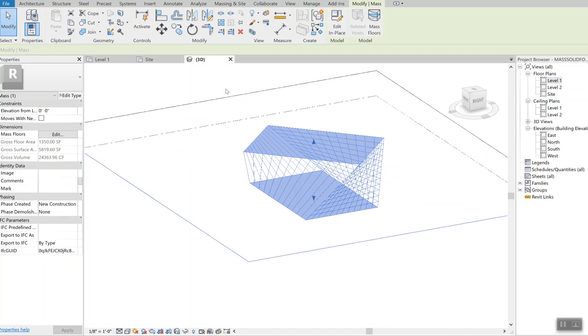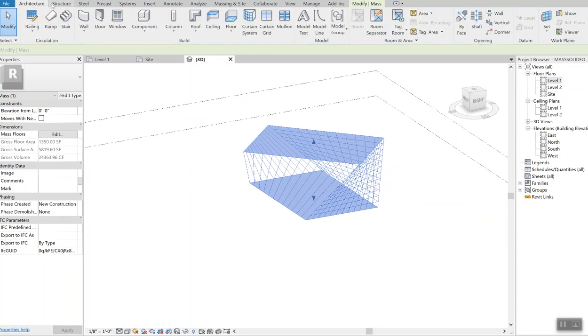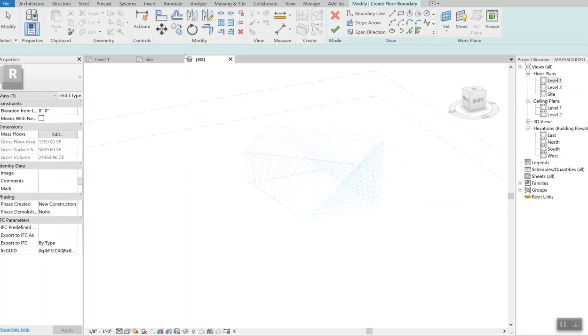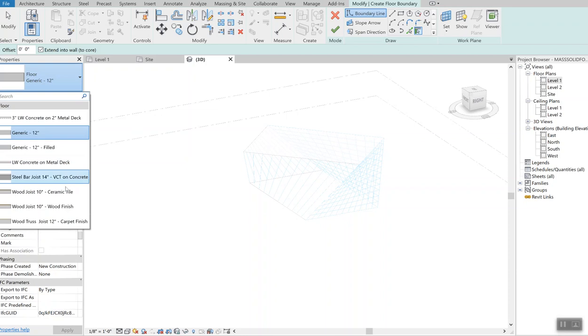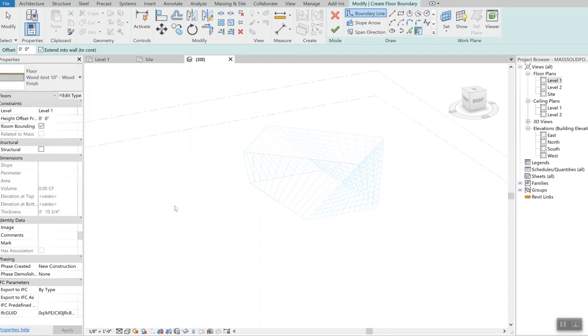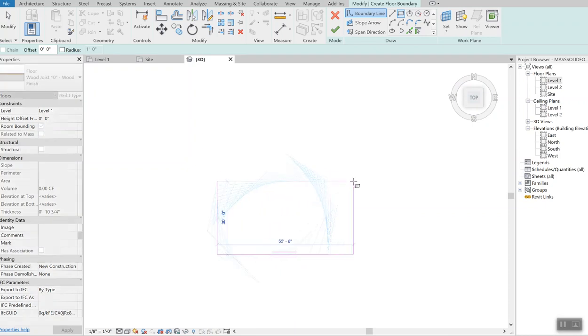So what kind of floor would you like to have? You go to architecture and you select the floors, architectural floors and so on, and the generic floor, and you choose maybe a wood finish floor. And you realize that you're in level 1, you're supposed to be creating a wood finish floor by just simply drawing a rectangle.